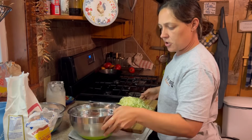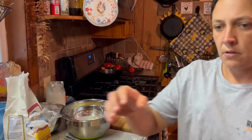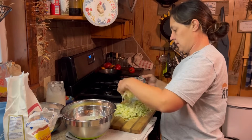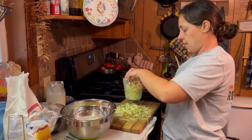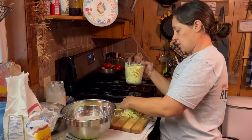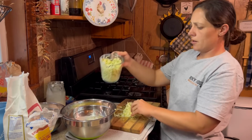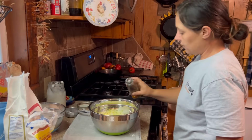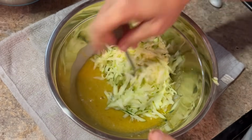Maybe a little more than 2 cups. Maybe I should measure it. Where'd my little measuring cup go? All right. So what I'll do with that, I might can just freeze that and have it for bread later, or either put it in the refrigerator and make more bread to freeze. I'm gonna throw us in a little vanilla flavor in here. And let's get all that mixed in.